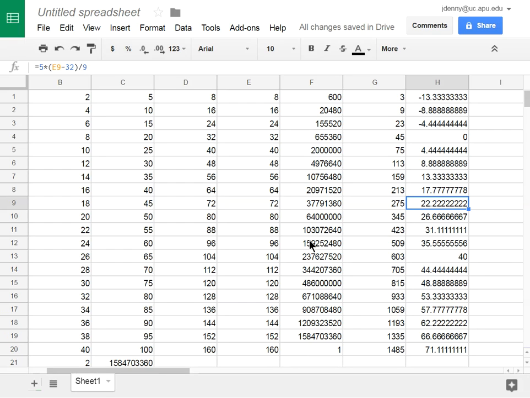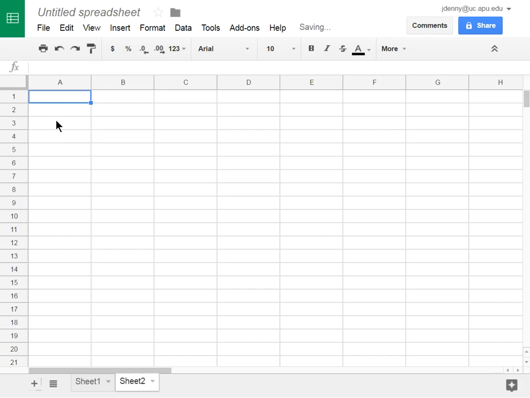One last thing to learn here is scientific notation. I'm going to click on a new sheet by using this plus button that says add sheet. And in cell A1, I want to multiply the number 7.2 times 10 raised to the negative 17th power.